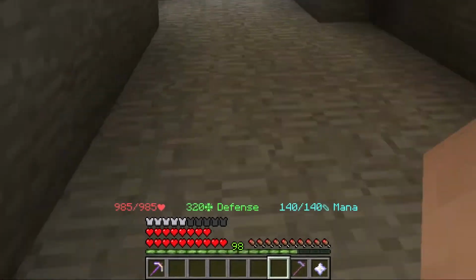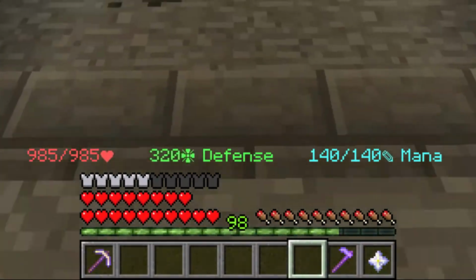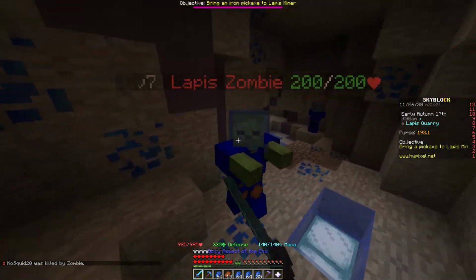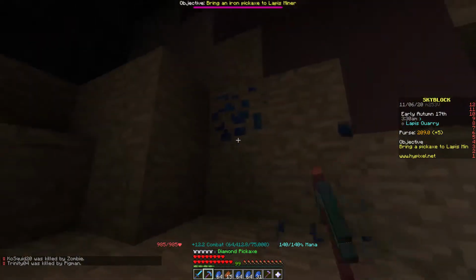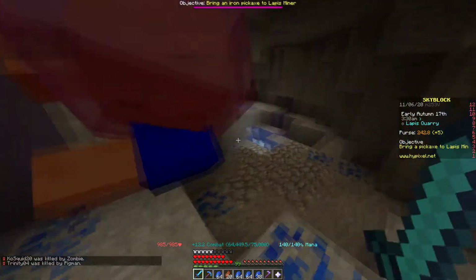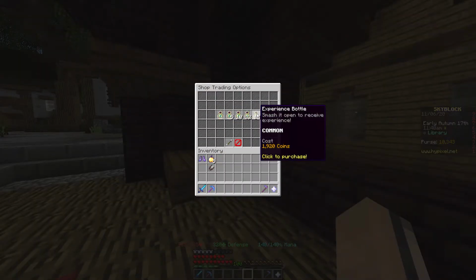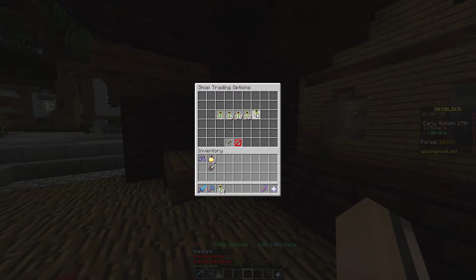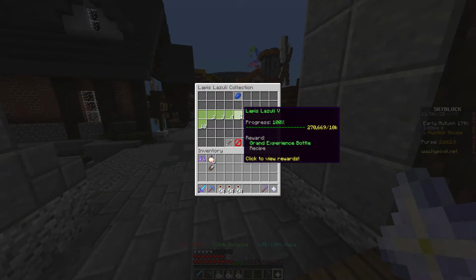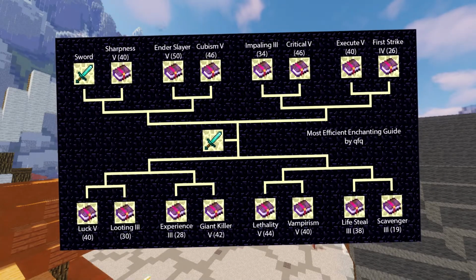Another thing that is pretty obvious is actually needing levels to enchant. You can do that from the lapis mine or grinding mobs. Put 2 and 2 together, you can go to the lapis mine to mine aura and clap lapis zombies. Or you can just get experience bottles. Simple ones can be bought at the librarian, and if you want bigger ones, then you'd need to investigate into the lapis collection.